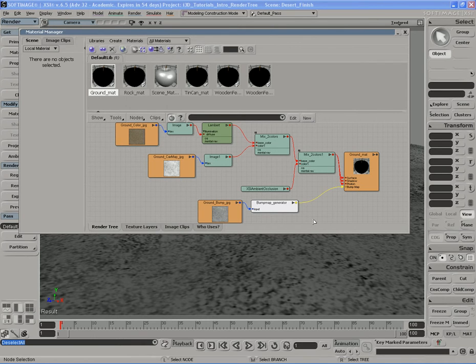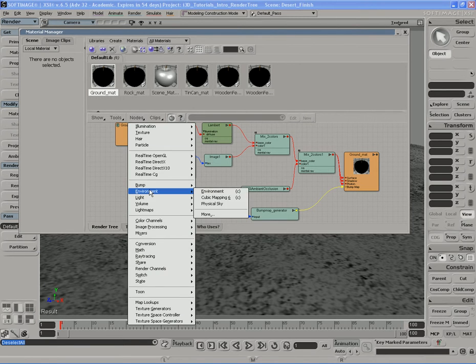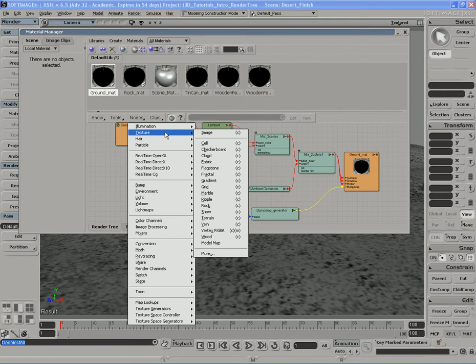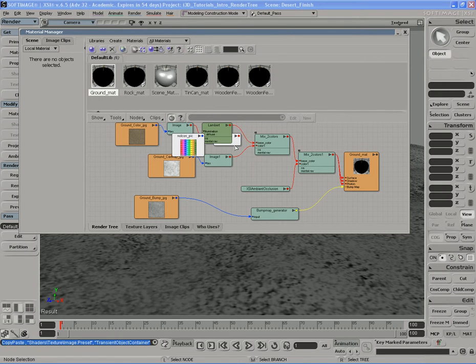So how do we go ahead and use displacement here? Well, it's actually pretty simple. Let's go here to nodes, and we're going to get an image node here, and we're going to take this image and plug it into a change range node.